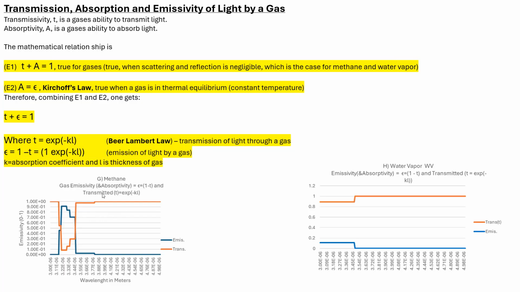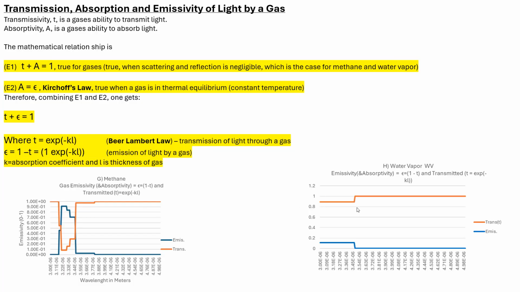Okay, so I've graphed it here. For methane, this is the transmission at different wavelengths. As you can see, it's pretty much invisible. Light travels right through it for wavelengths from 3.5 to 5. If you go a little higher, to 7, it'll start absorbing again. But for wavelengths above about 3.5, light will pass right through methane. None of it will be absorbed. But in this very tight band here, 3.1 or so to 3.5, a lot of it is absorbed and very little is transmitted. So a lot of it's absorbed and gets re-emitted here.